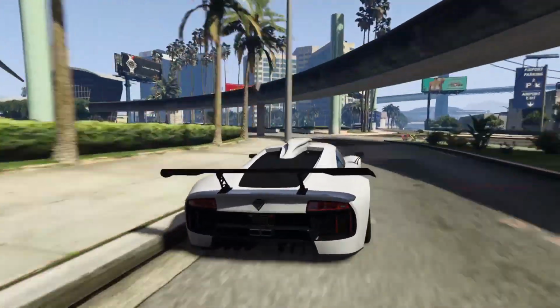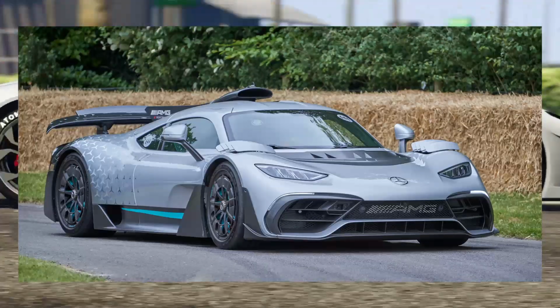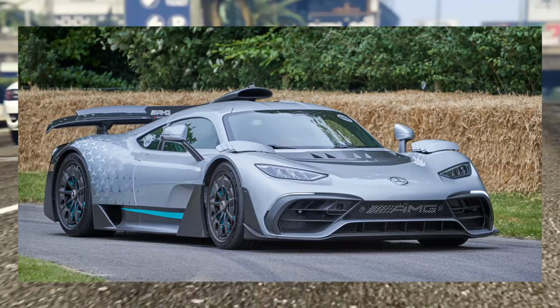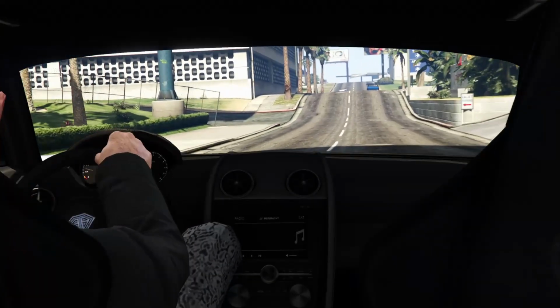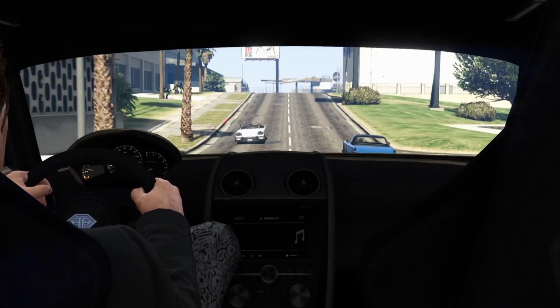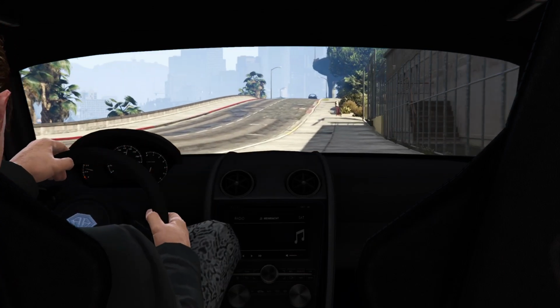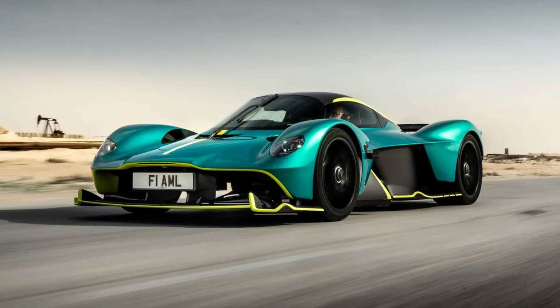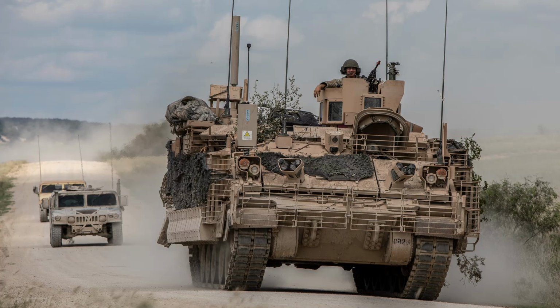So this is based on the Mercedes-AMG One, which was developed in conjunction with Lewis Hamilton as almost another one of these F1 vanity projects, in much the same way as Michael Schumacher helped to develop the Ferrari Enzo, and the way Adrian Newey, the aerodynamicist, helped to develop the Aston Martin Valkyrie. Even Max Verstappen's developing a new car as well.